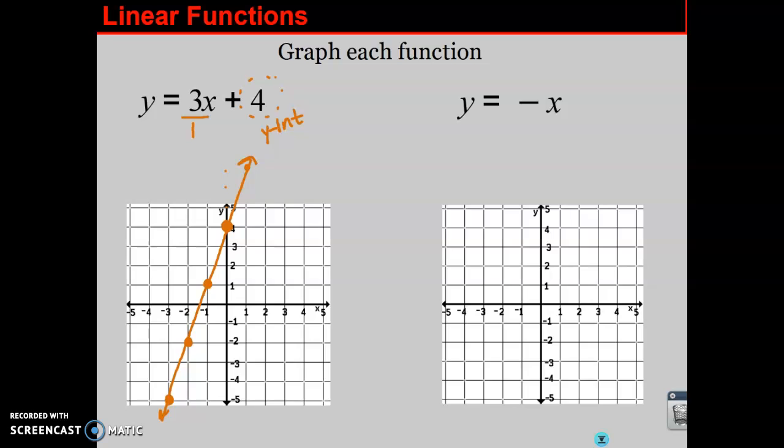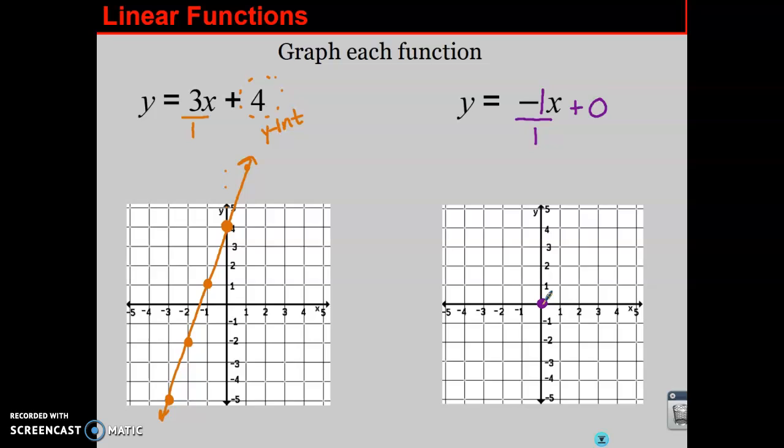This second example I just wanted to throw in because a lot of people sometimes make silly mistakes here. There is still a slope, right? There's that -1 coefficient in front of x, so our slope is -1 over 1. Now the plus b part is gone, so that just means we'll start at 0 or at the origin. So I'll start at 0, and now my slope is negative.